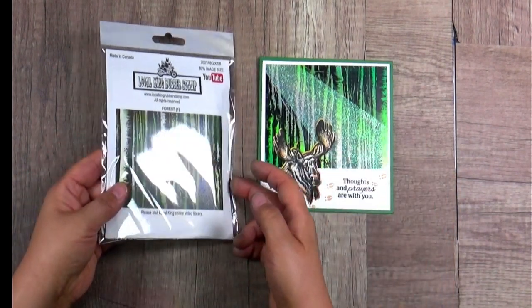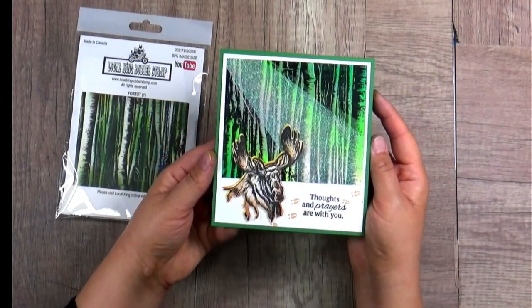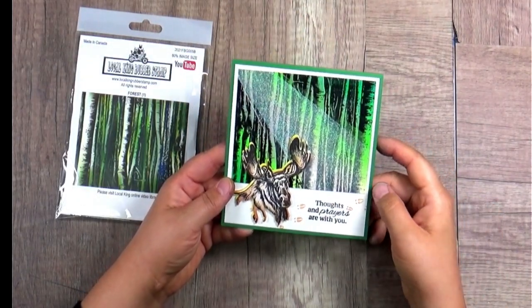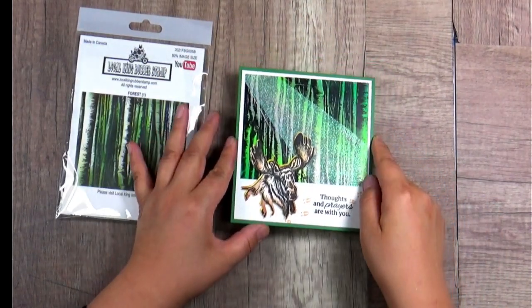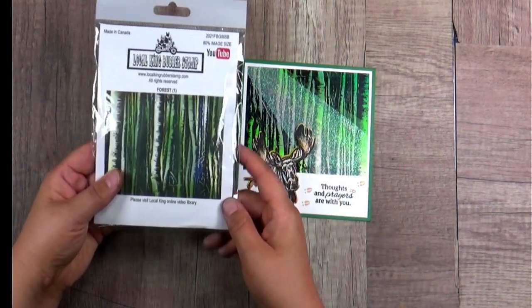Today I am going to use this forest stamp set to show you how to create this project. I want to create some kind of light shining through the forest. It's very simple and easy, and I'm going to show you step by step how to do it. So I'm going to use this forest stamp.